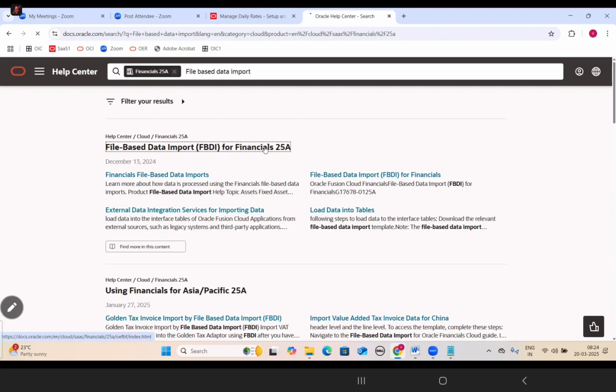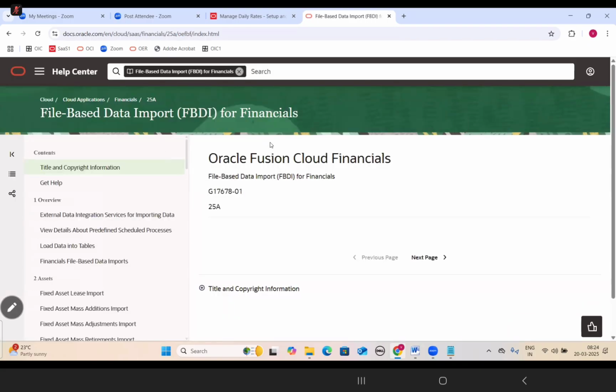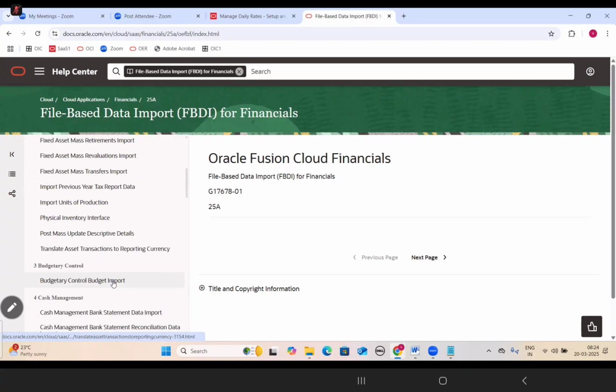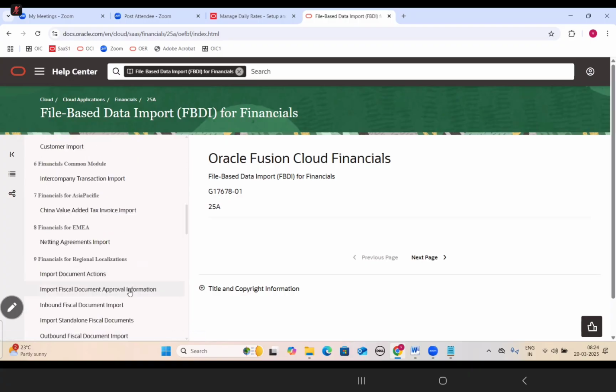File based data import 25A. So now you need to check which business object we need to check.